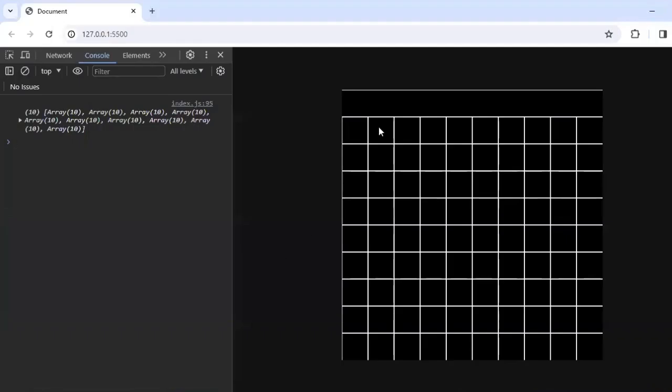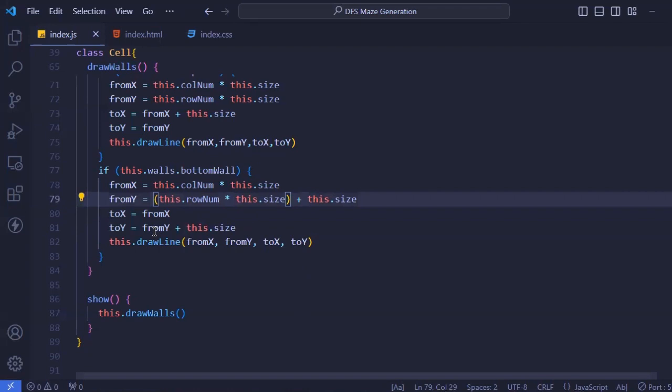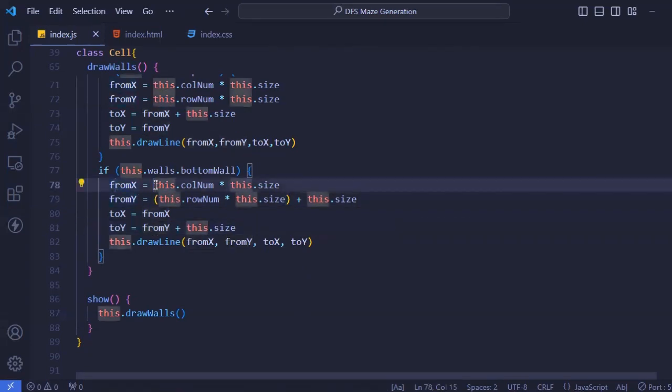Now if we check, we also have the bottom walls, except that, no, these are not the bottom walls. Okay, so from X, we start from the bottom.